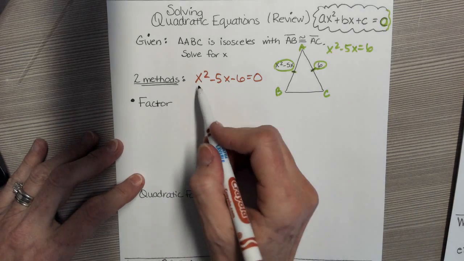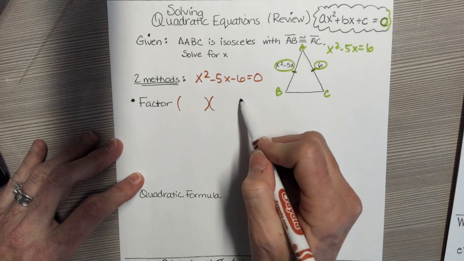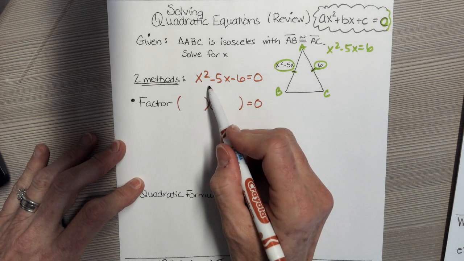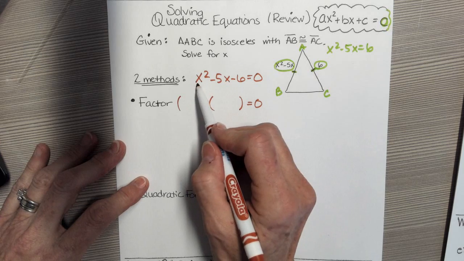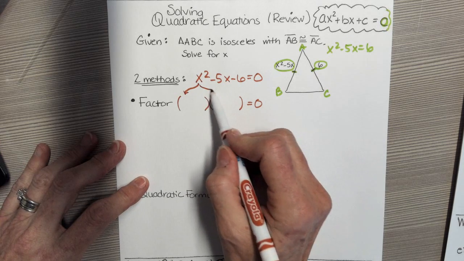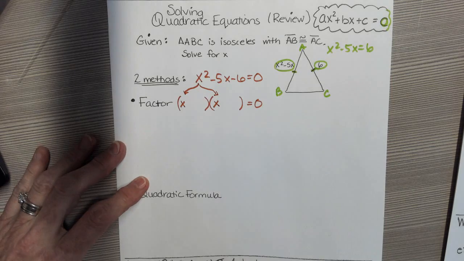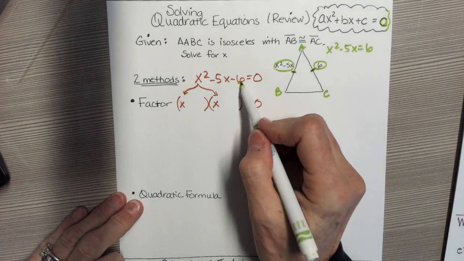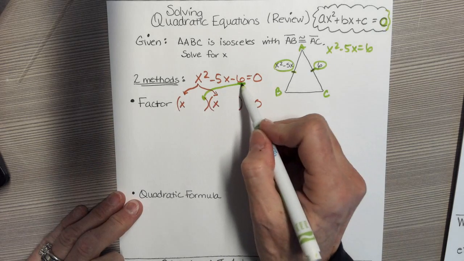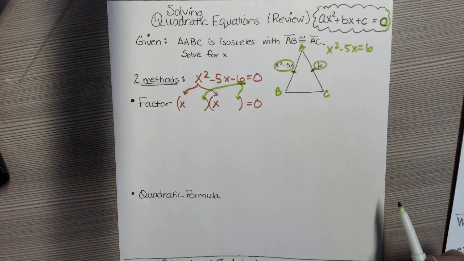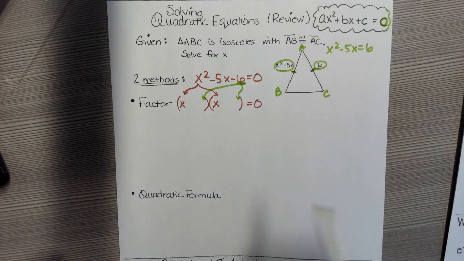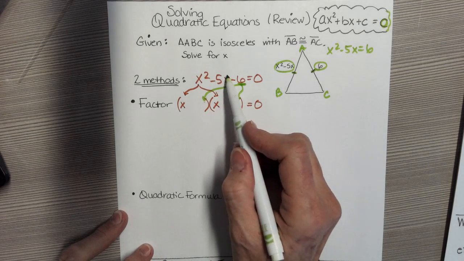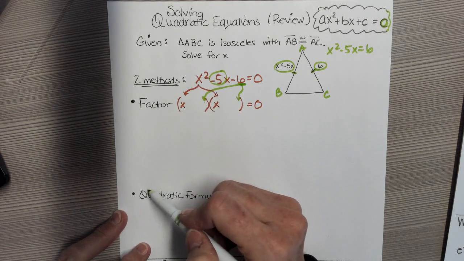Anyway, so factoring. To factor this, what we're going to do is look for two things that multiply together to give us this quadratic equation. We know that the factor of the first thing goes in here, so that's kind of easy, an x and an x. Then we need factors of this number at the end. They're going to go in here and in here, but there's a trick to that, because the factors that we put in here are going to have to work out to give us a sum of -5.